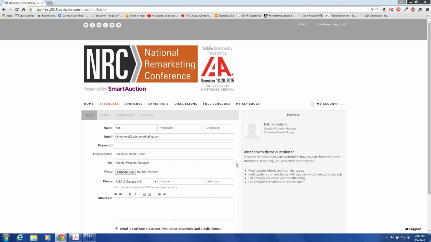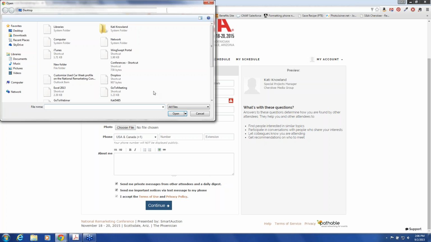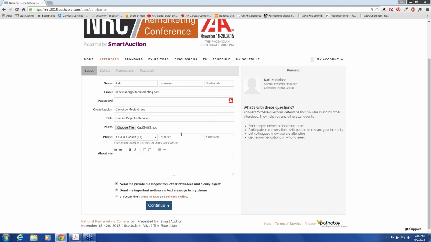It will take you to your profile page to be able to customize it. And it's very straightforward. You want to add a password so that you don't have to use your custom link each time. You'll just go to our website where it will be hosted. It's not right now, but it will be. Or you can go to the passable direct link, and you'll be able to log in using your email address and your password. You can click here to upload a picture. I'll upload my headshot, just to walk you through it. You can add a phone number.